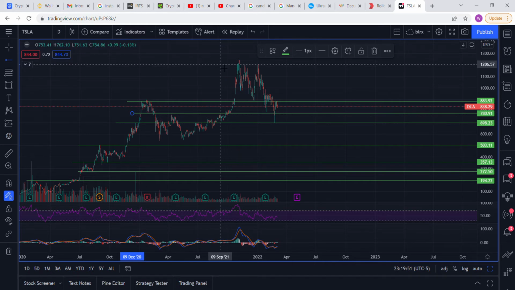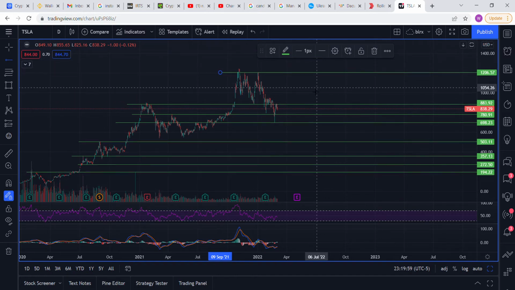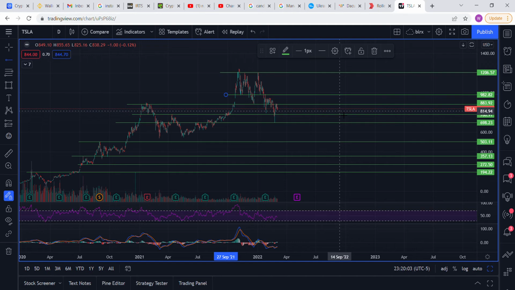Definitely draw the top. I'm going to put it right there because that's kind of what you call a false breakout. We'll get into that here in a second. Right here, you see? So those are support and resistance lines.